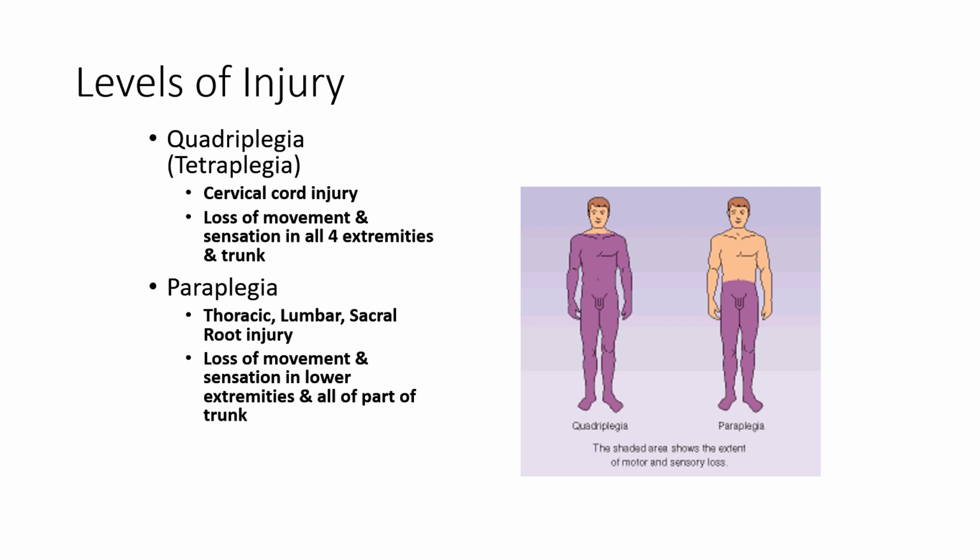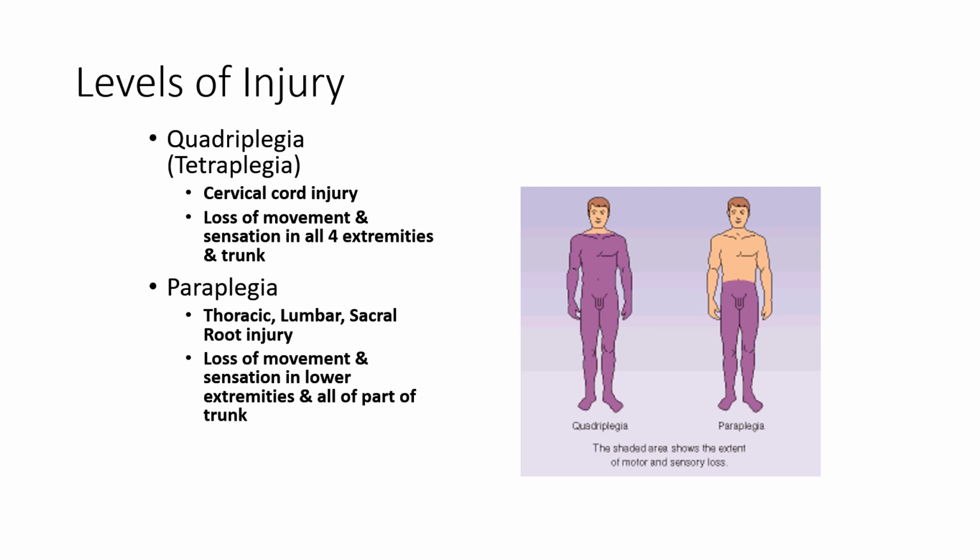At C5, some people will have hand-to-mouth coordination, especially if they're using aids. At C6, some recovery of the triceps may enable the patient to drive. And then at C7 and C8, the patient with a lot of rehab can become independent because they may have latissimus dorsi and trapezius movement, which enables them to be able to use their hands in sort of a general manner. They wouldn't have any fine motor movement.